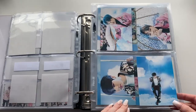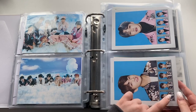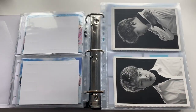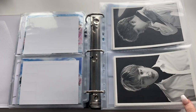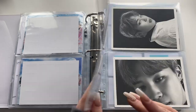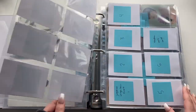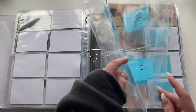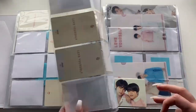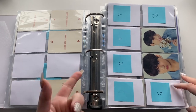Then the postcard book face photo things — Version 1 with Jimin and Jungkook — and the other face photos. Then the Love Yourself Tour mini photocard set with Jimin and Jungkook. I want to preface: the mini tour photocard sets need to be worked on a lot — check my 2022 Collection Goals video where I say I'm going to work on them this year. Also the unit cards and the lenticular file L-holder things.